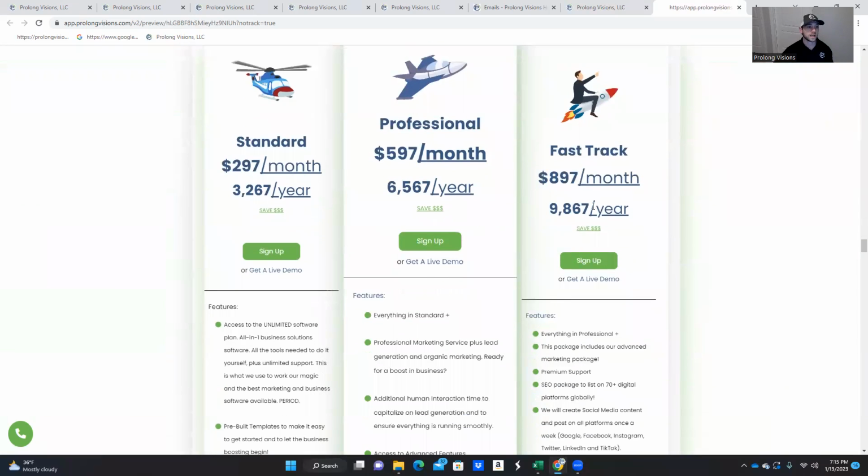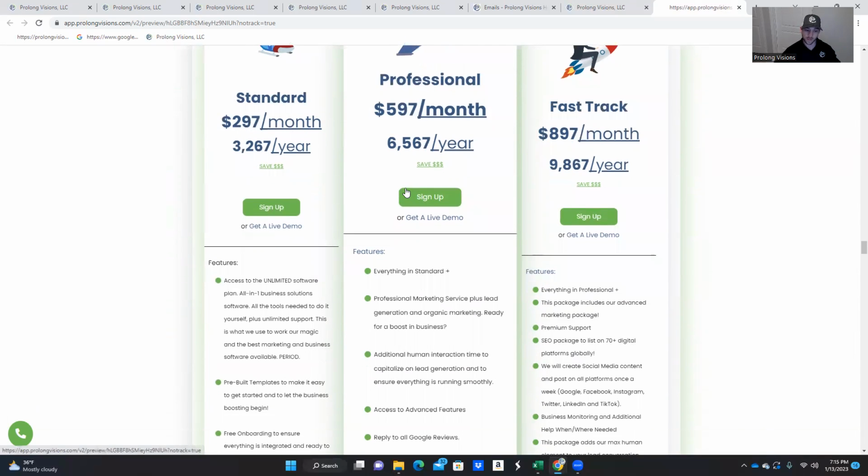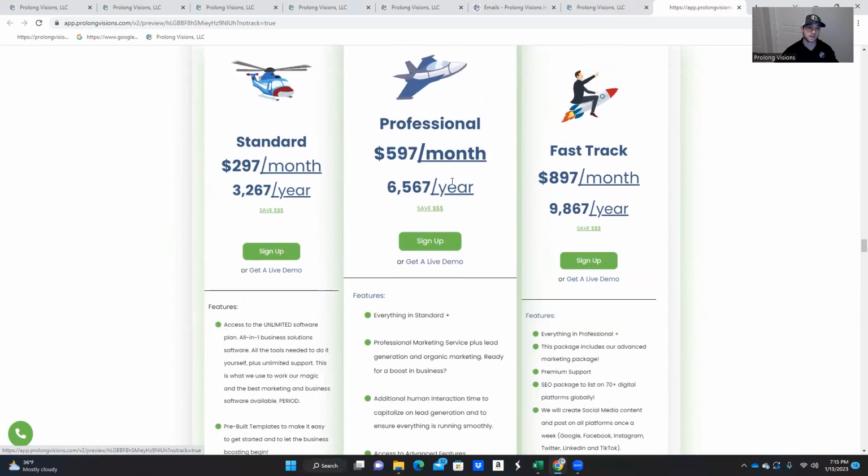So the breakdowns: standard plan, all the tools you need to do it yourself, $297 a month. The professional plan, $597 a month, which gets you all of the professional marketing and replies to Google reviews and extra templates. The fast track plan, $897 a month.